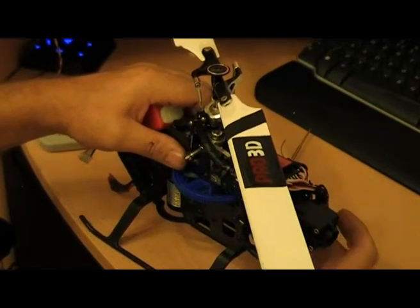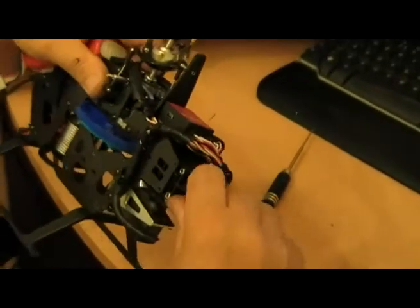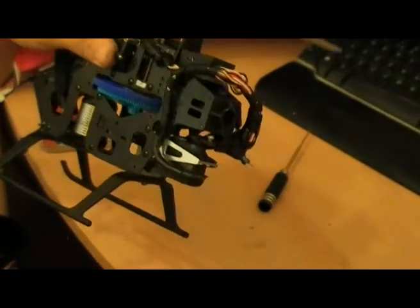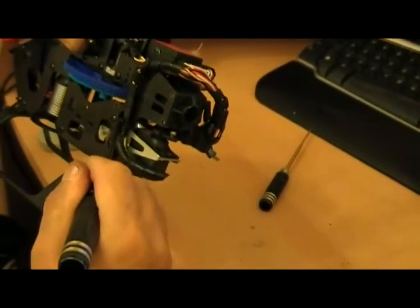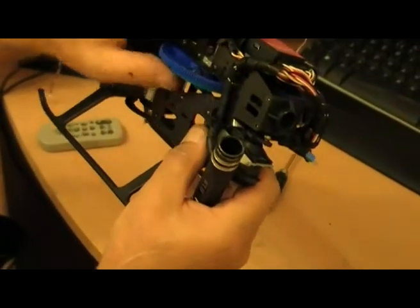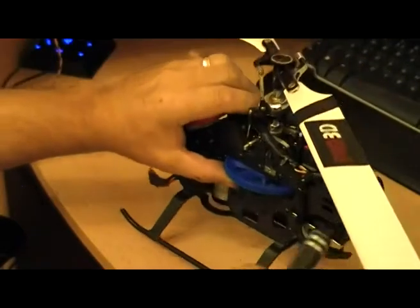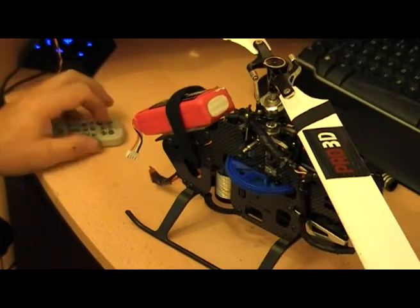It's a little bit tight in there, especially these 450s with the servo on the back end - getting it in can be a little bit tricky. But give it a little bit of wiggle, a little bit of shove, and try and line all the holes up as you're going in, and then it should snap in like that. That's the locating pin snapping back in - you can see why it's a bit difficult to get them out because they do snap in quite fiercely. Just give it a little bit of shove around, make sure all the holes are lined up and you should be able to see your screw holes.